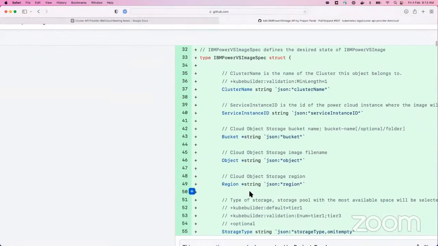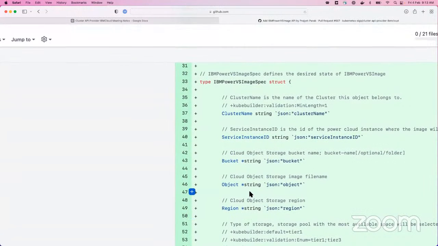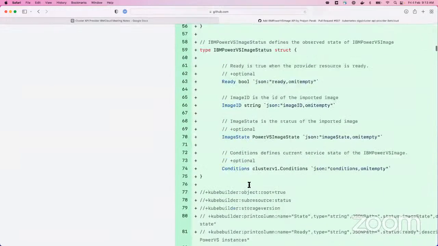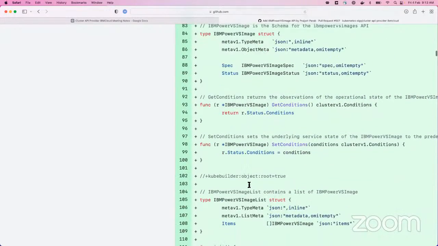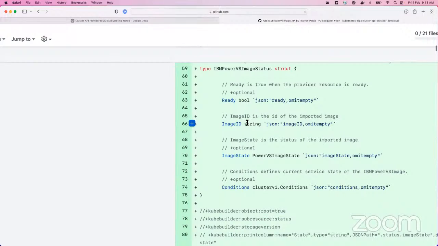The assumption is that the user will always keep image names unique for their purpose, importing the proper image with whatever bucket and object. So if the image exists, we just update the status with the image ID from the instance, and make it ready, right? That's the assumption we're making.